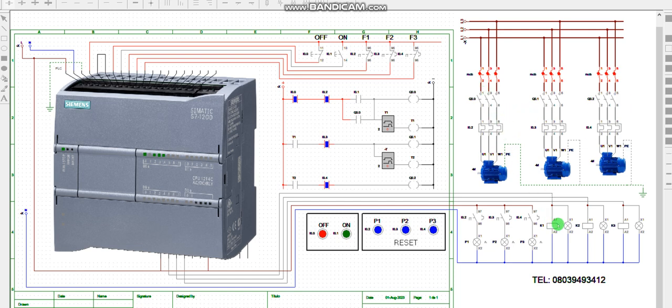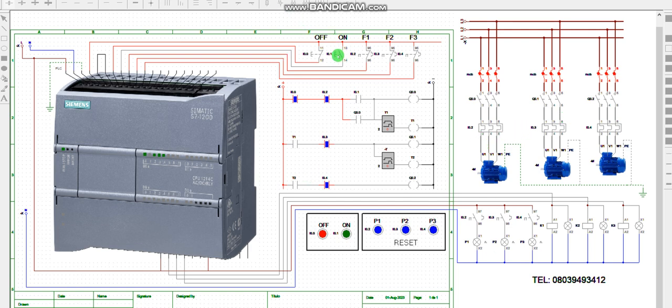So each of these represents this coil. This pump 1 represents this coil. This pump 2 is having this coil. This pump 3 is also having this coil. They have their indicator lamps respectively that will indicate when each of these motors comes up. Then this is their tripping fault light. When each of them trips off, the fault light will also indicate from here, flashing, right? To alert the operator that each of the motors is having an issue.